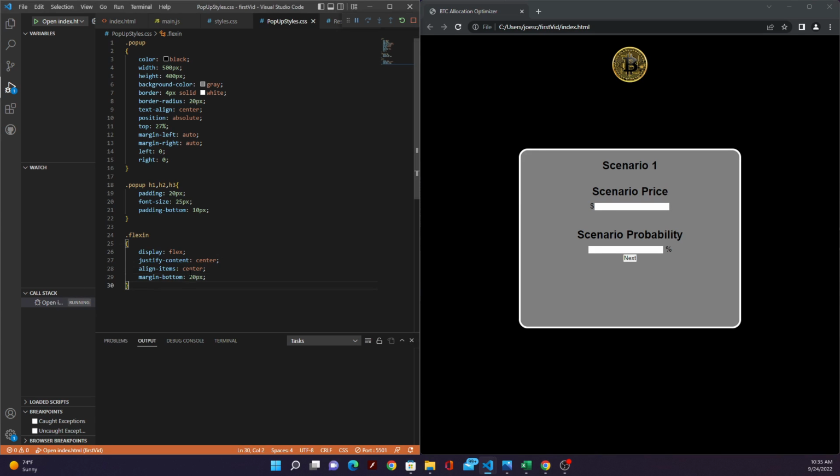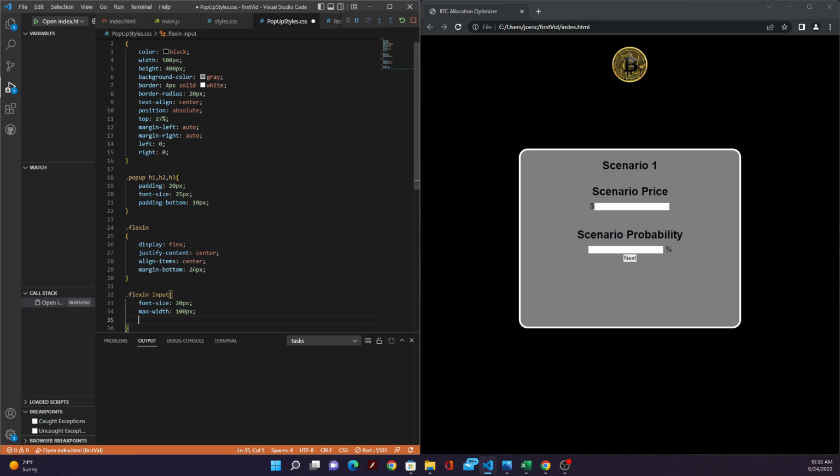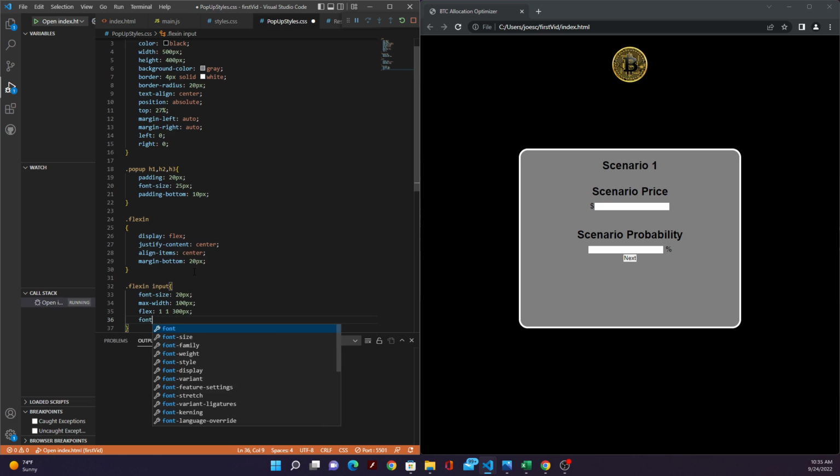And now let's do some more flex in and change the input within the flex in div. So we want the font size here to be respecified to 20 pixels. Make the max width 100 pixels. Flex 300 pixels. Font size we've already set.